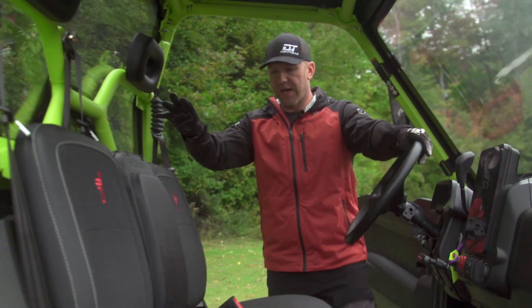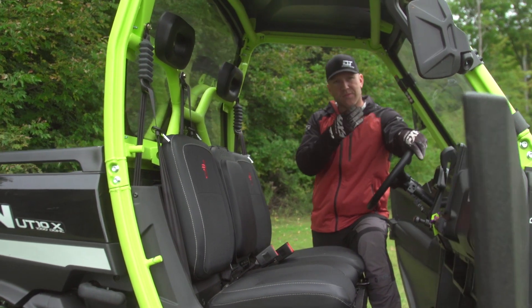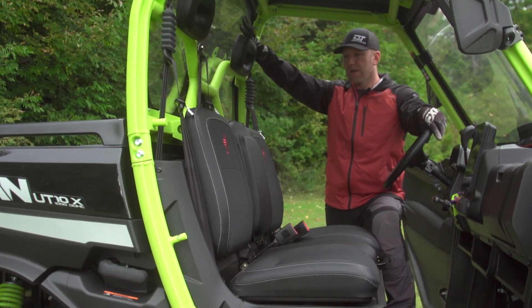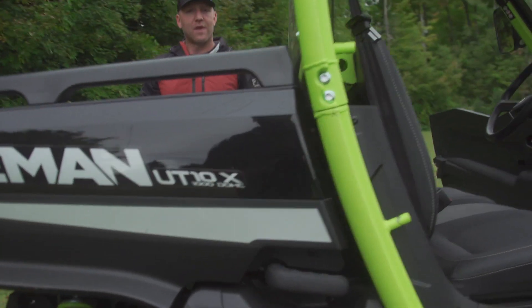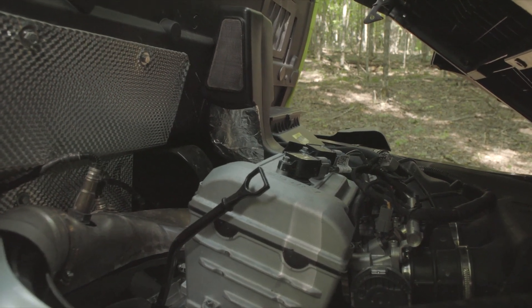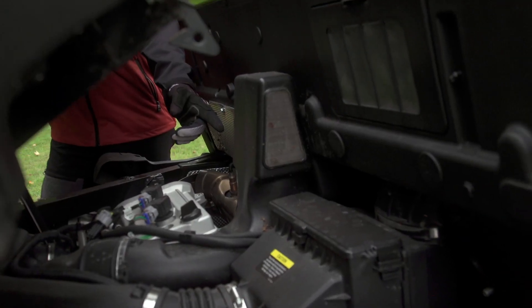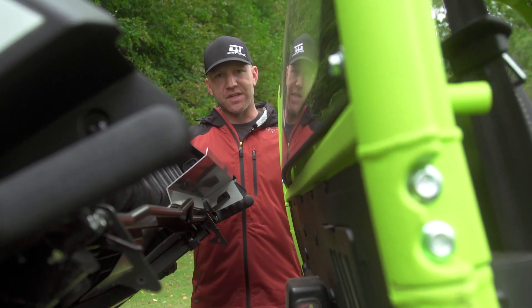One thing I noticed right away inside the cab is a lot of heat on the driver's side. The exhaust is right behind where the driver's seat is. There is quite a space between the driver's seat and the back panel, but there's quite a bit of heat coming off that exhaust. It's got shielding and all the right stuff, and there's even a huge blower coming off what I'm guessing is the CVT, blowing onto the exhaust to keep it cool. But during summer you will notice the back of the seat gets a little warm.